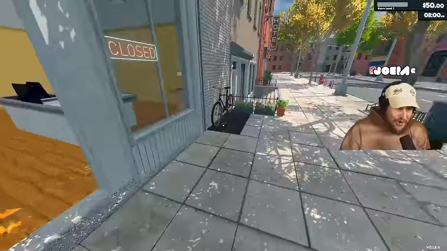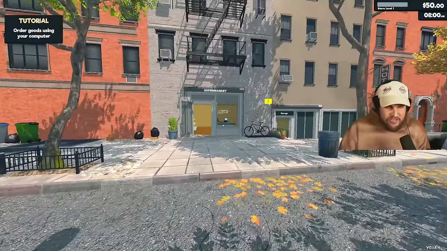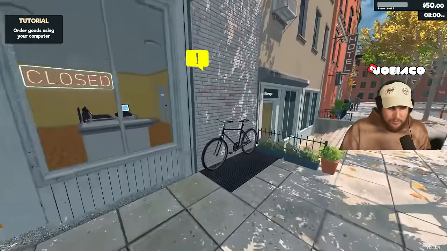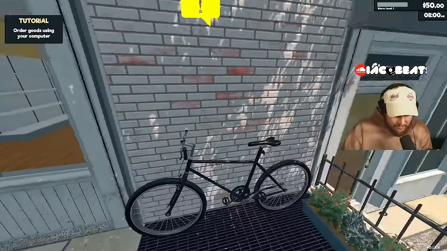All right. Okay. Hold on. First things first. There's an exclamation mark on this bicycle. Maybe we need to go ahead and go for a bike ride off rip.